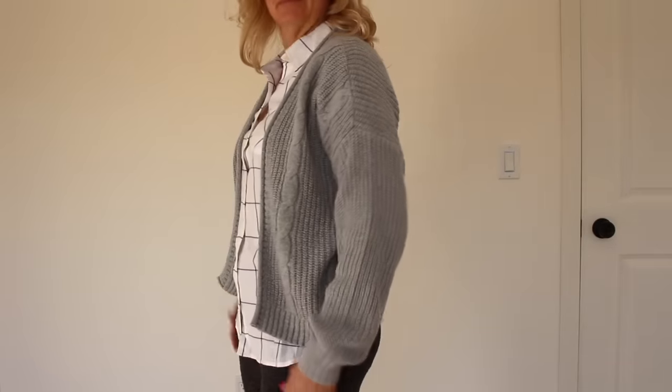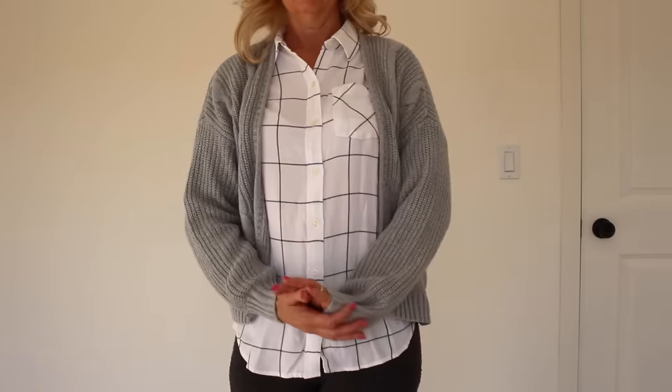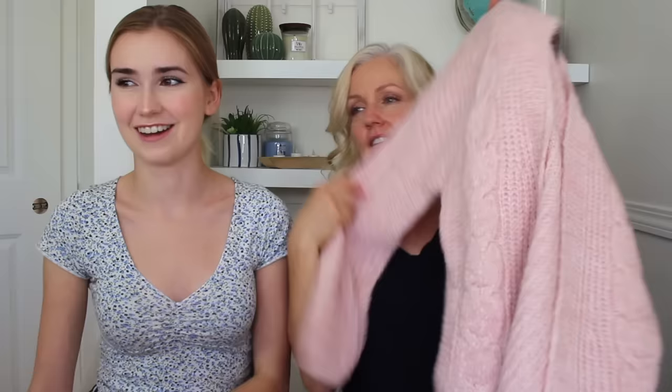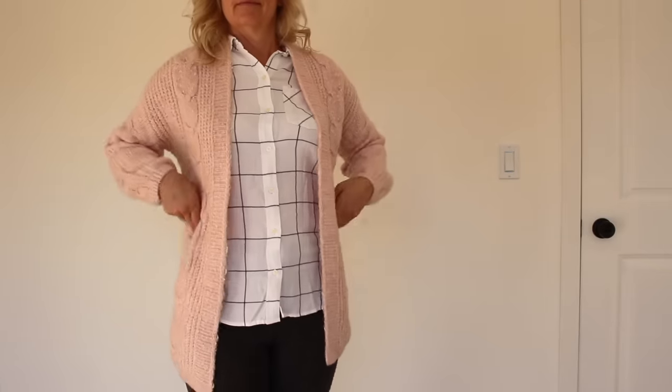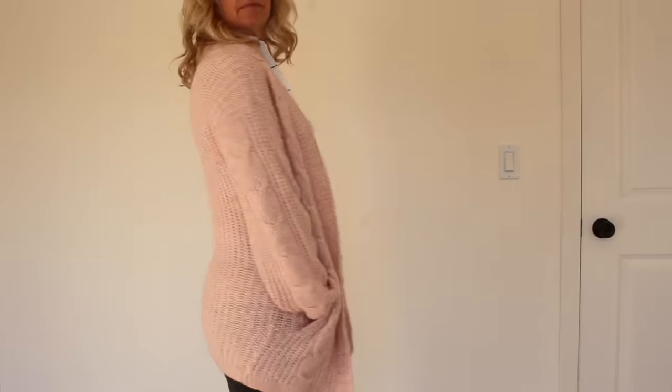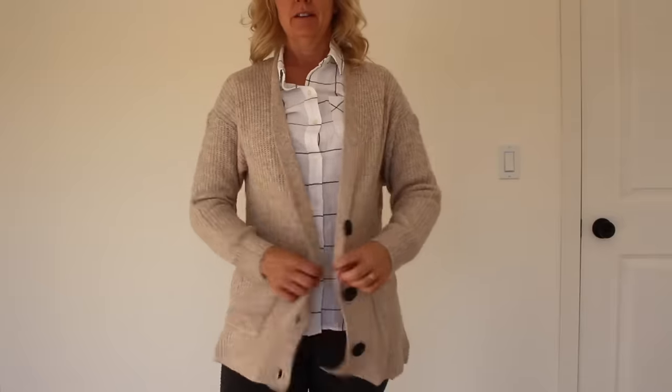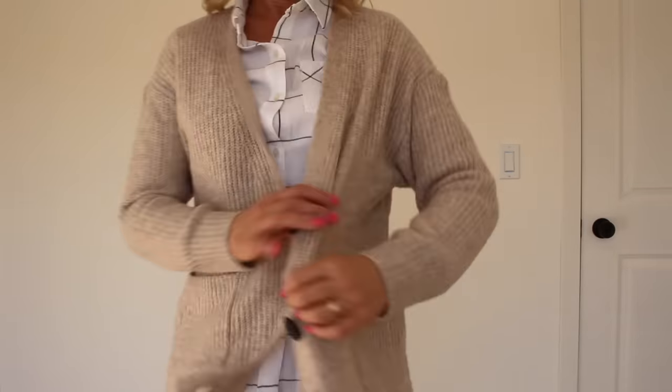Moving to sweaters and cardigans: a lightweight long-sleeve cardigan from Hollister — "It's a nice knit, looks chunky but isn't, and it's actually rather short which is different from the usual." Then a solid neutral crew neck — neutral gray with stripe/texture pattern from Zara. Then a more normal longer pink cardigan. Then a heavy sweater/cardigan/wrap in oatmeal color with cute brown buttons — "I love this color, very versatile, so soft, and nice big pockets."